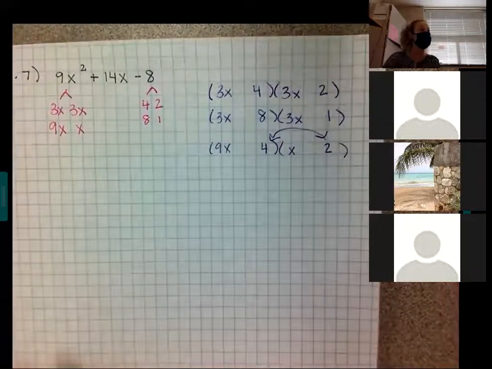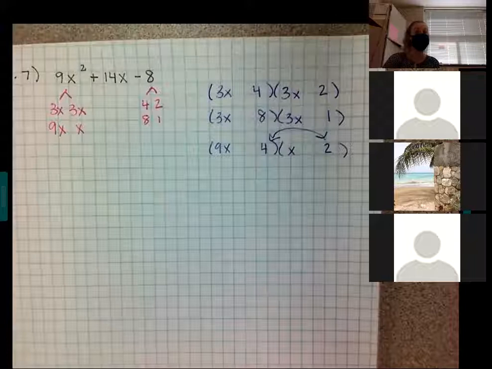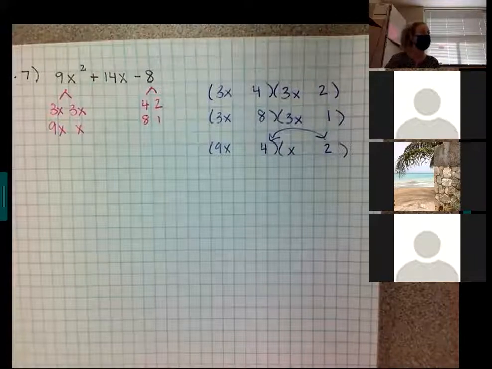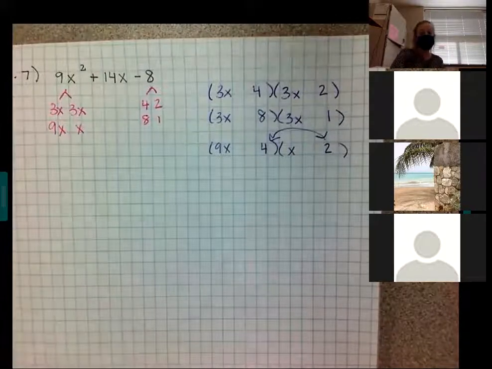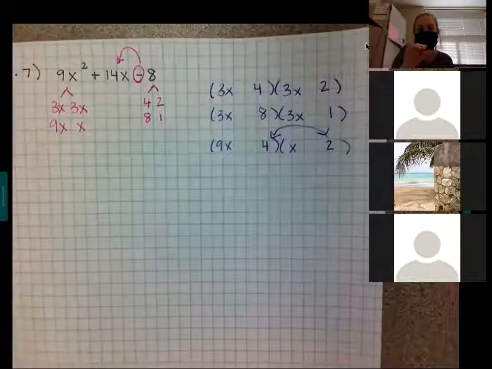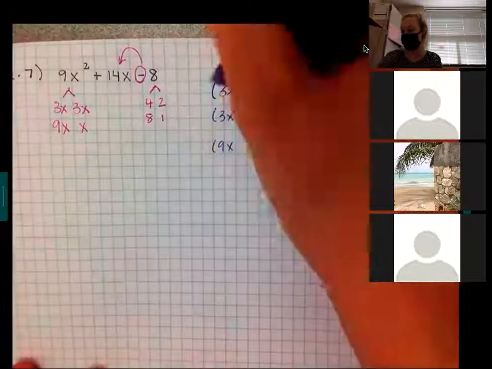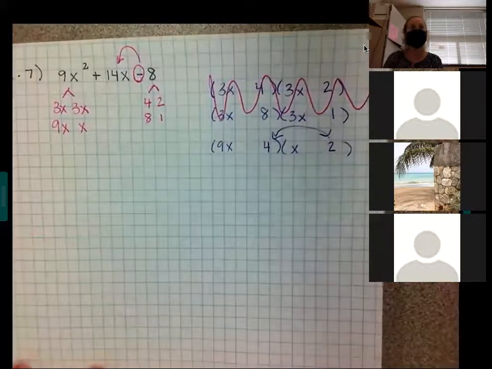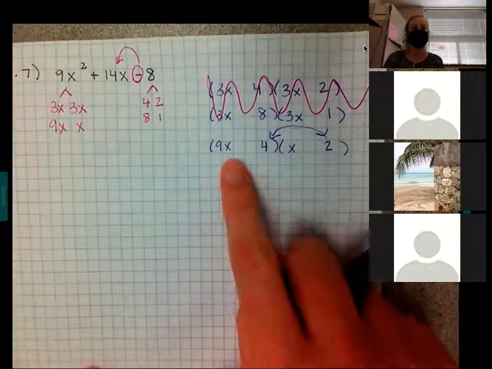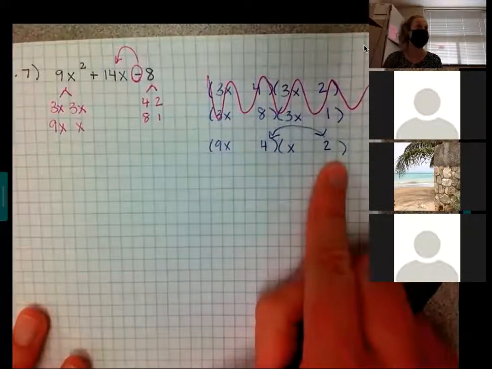Do you see how this can get dicey? You don't have to do it often, but 30% of the time you're going to have to use not the close together ones. So I want y'all to try those. I'm going to pause. See if you guys can find the combination that will end up adding 14 in the middle. So if you missed my last comment, the 3 X's don't work at all. So the next pair you should try is 9X and X and 4 and 2. And I actually set it up for you where it works.